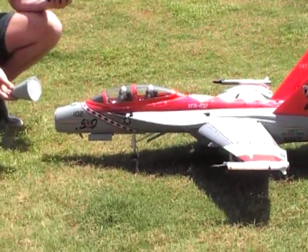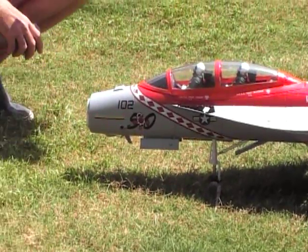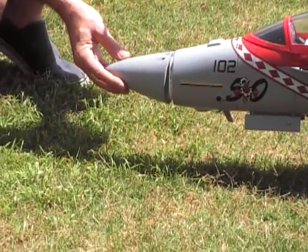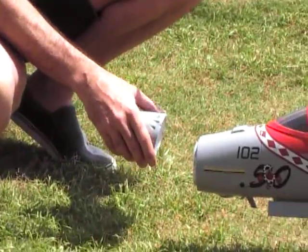Magnetic nose cone. So it's easier to transport, folks. Put it on with rare earth magnets. And then it's easier against this flat surface when you're storing it on a shelf.